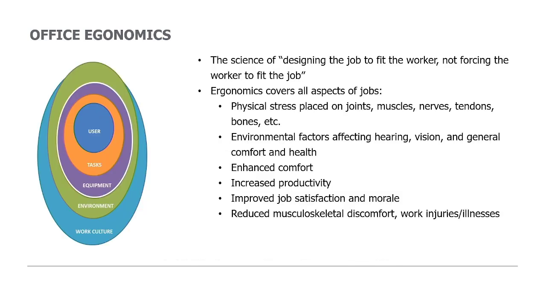Office ergonomics is the science of designing the job to fit the worker, not forcing the worker to fit the job. Ergonomics also covers all aspects of the job. It covers the physical stressors. Good examples of that may include the joints, the muscles, the nerves, tendons, and bones. Environmental factors also include the hearing, the vision, your general comfort and discomfort in the work environment.